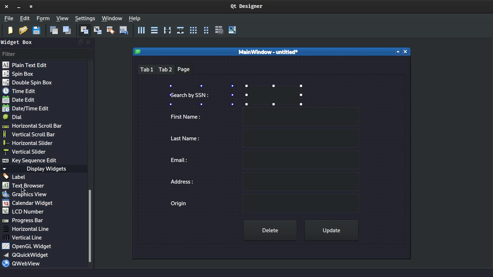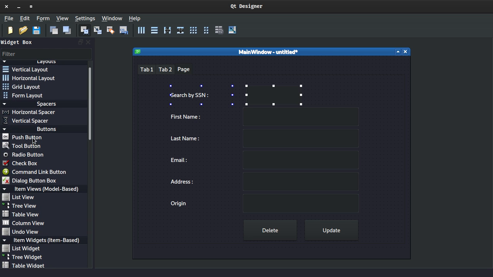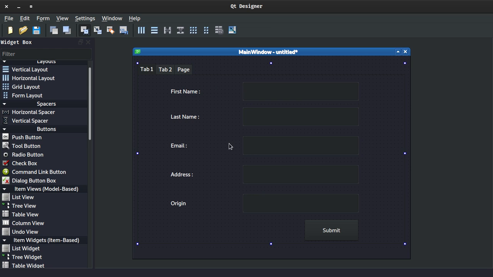So we will have here a search button that will search for a profile in the database. This is the button that we are going to connect to that search method, which will get the data from the database and fill up all this information in here, and then you can change it or delete it. So we are actually almost done with the job of the GUI.